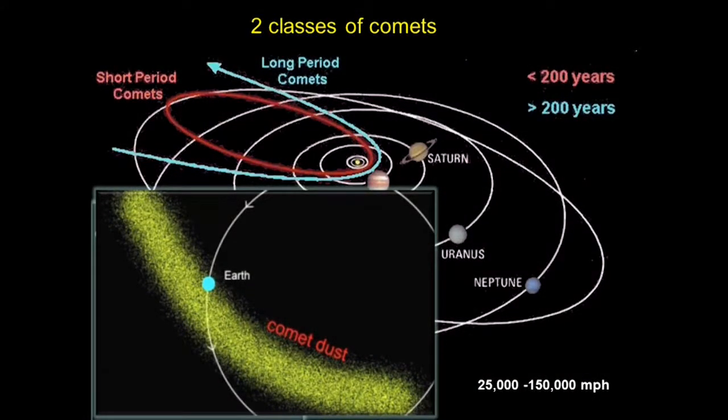They come into the atmosphere every once in a while, but they usually only come in once. And as they get close to the sun, since they're made up primarily of snow and rock fragments, the snow melts and they leave a trail behind of comet dust. Now, if that trail happens to cross the orbit of the Earth, whenever the Earth comes by through that trail, we're going to get a lot of little meteorites, and that's what we call a meteor shower.